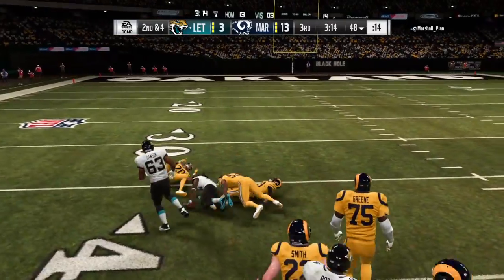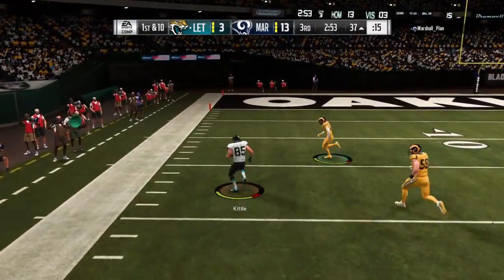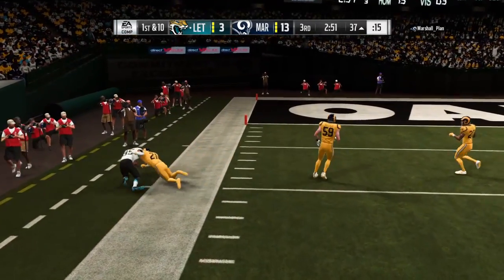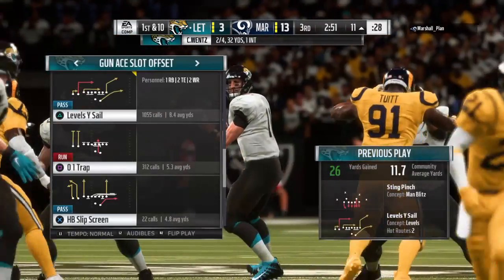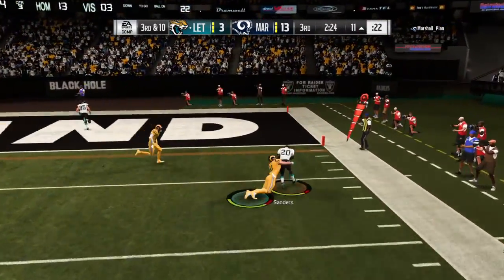You get better athleticism. On first down, Wentz. The first catch of the game for George Kittle. A good pickup there, 26. Down here in the third quarter, trying to get something going to the outside. That didn't work out, though.